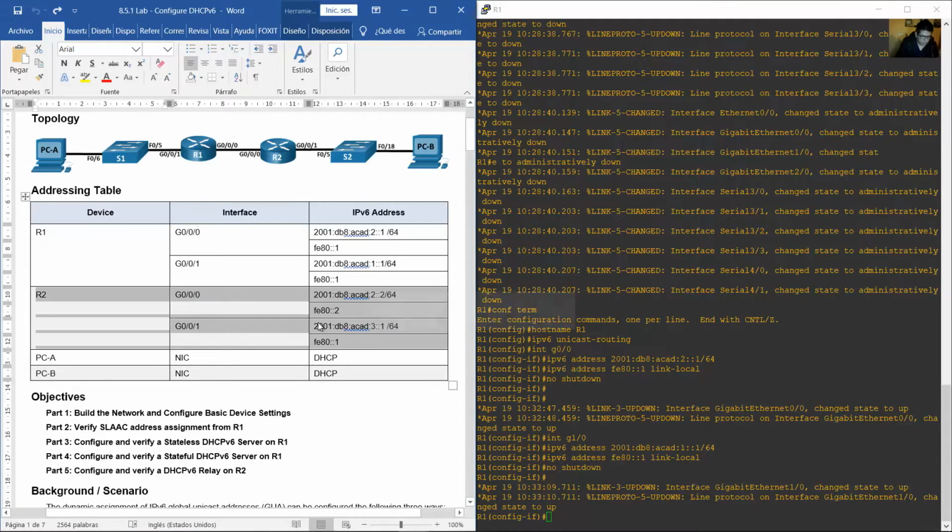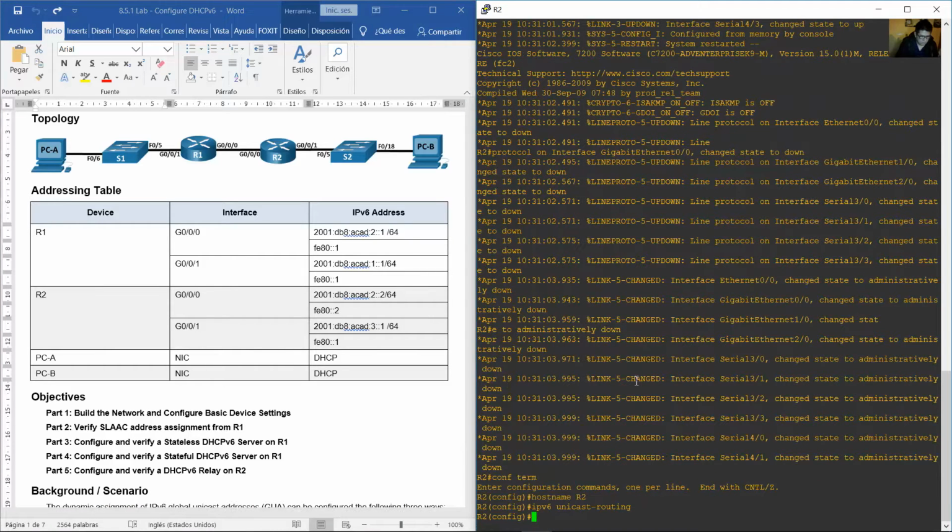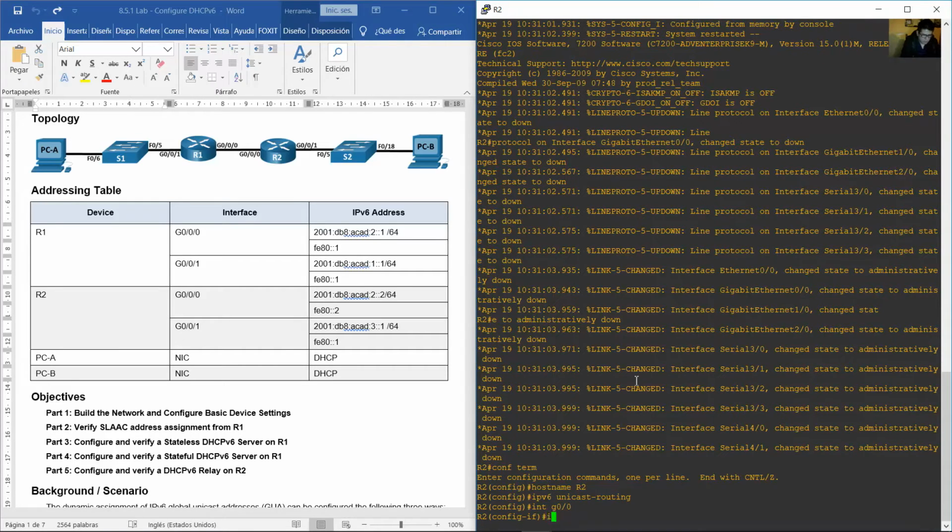R2. Interface gigabit 0/0, ipv6 address 2001:DB8:ACAD:2::2, prefix 64.